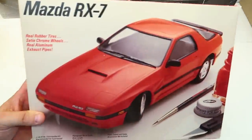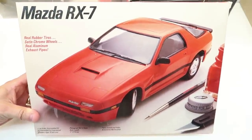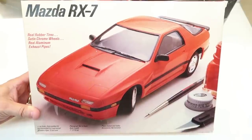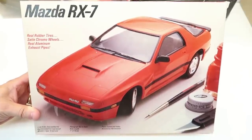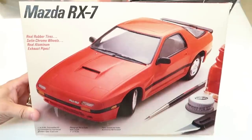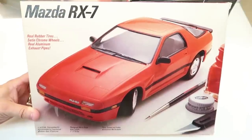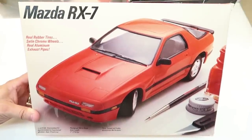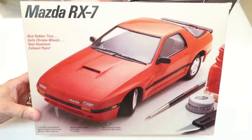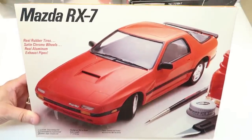Here's a cool kit. Who doesn't like an RX-7? Why do I like an RX-7? Because it had a Wankel rotary engine in it. What the heck is a Wankel rotary engine? Well, research Mazda RX-7, and you will see what a Wankel rotary engine is. It's the most unique engine that you've ever seen. A buddy of mine had one of these exact year model. Well, I say exact year model. It looked just like this.